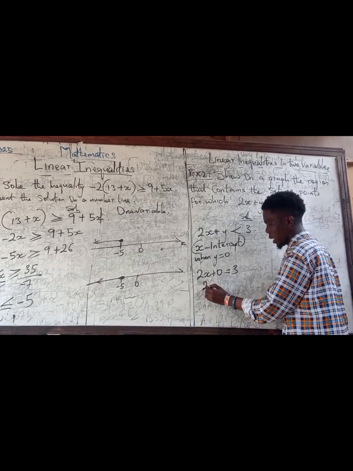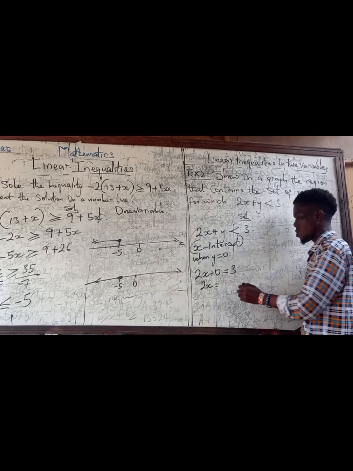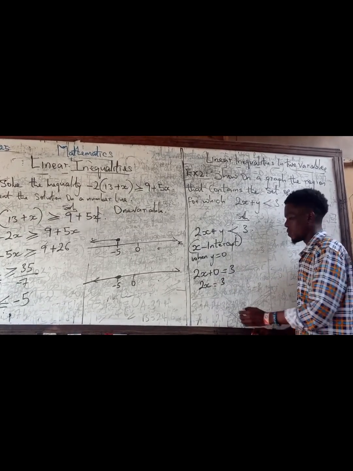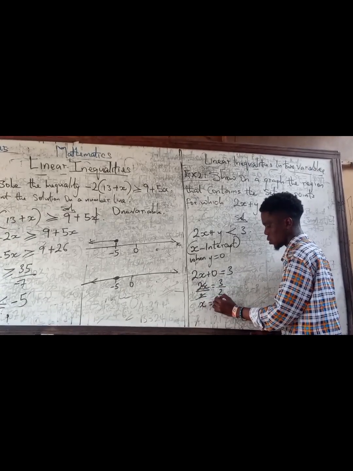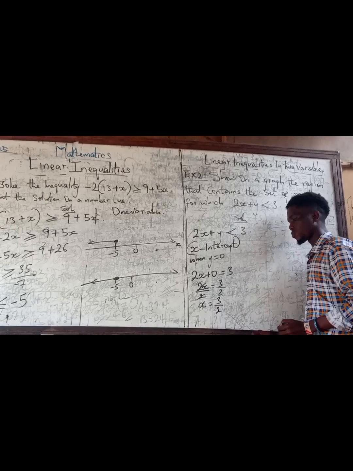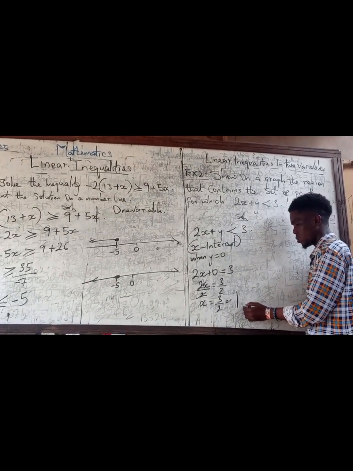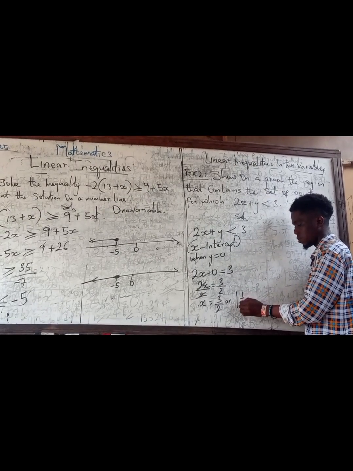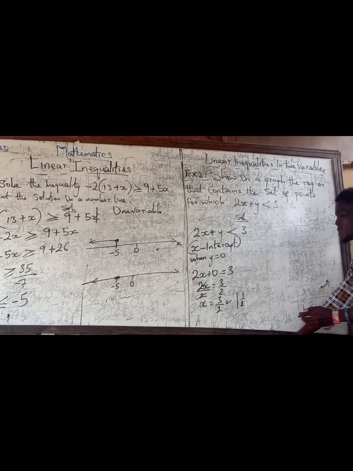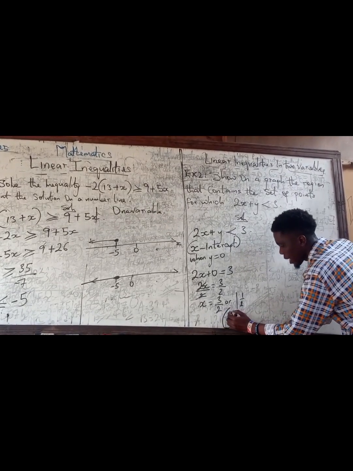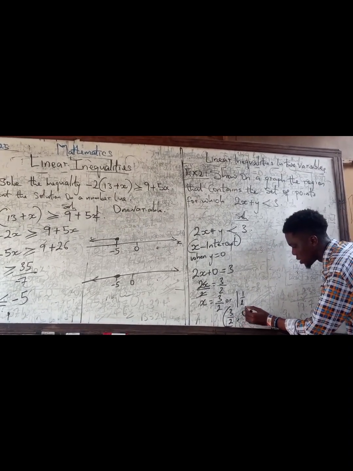So let's change it to equal to 3. We have 2x is equal to 3. So divide both sides by 2. We have that x is equal to 3 over 2, or if you want to use a mixed fraction, 1 and 1 over 2. So that is the x-intercept. This is how we represent it: we will say when x was 3 over 2, comma, y was 0.